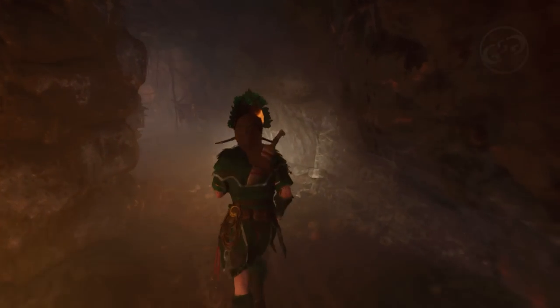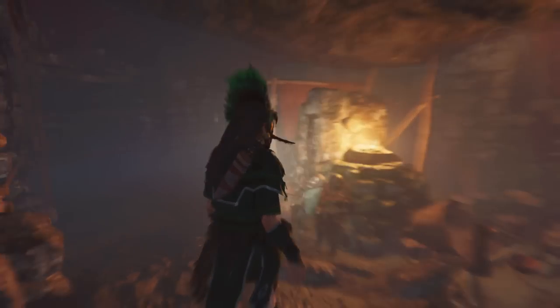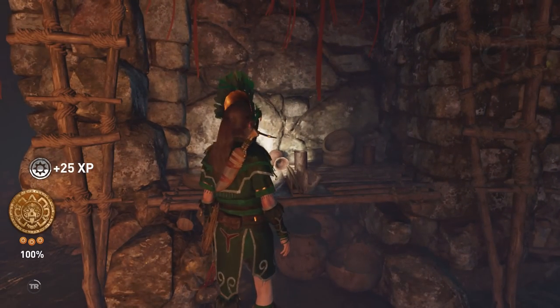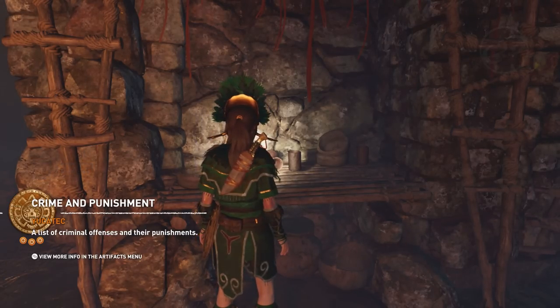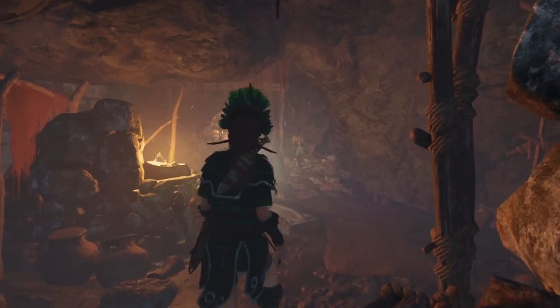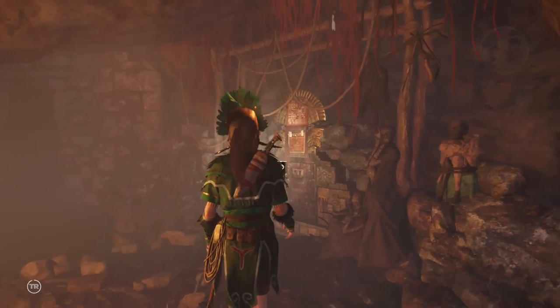After disarming two spike traps, enter into the next room. Look to the left, and on a wooden shelf is going to be the final document. In the same room as the document, on the opposite end, is the final collectible, Mural 23.